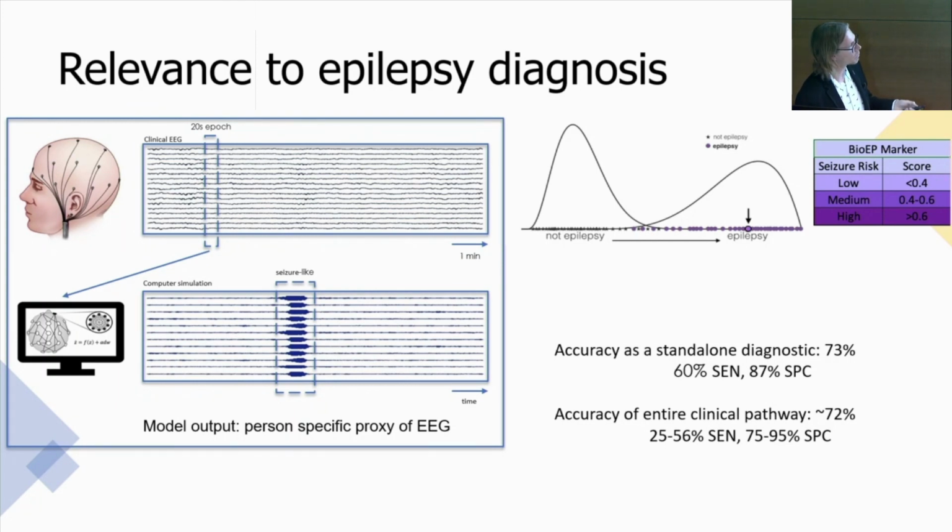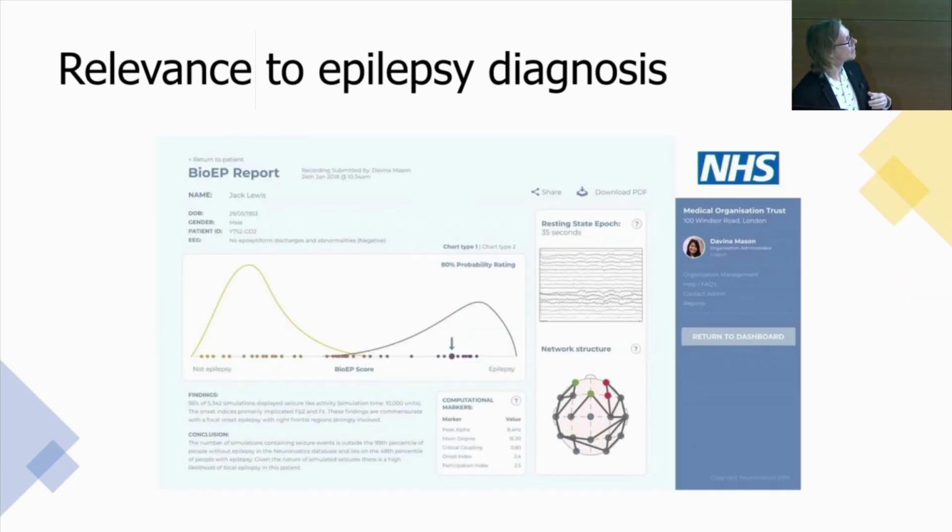In studies we've been working on with a number of clinical partners, we find that this approach can give us essentially the same level of accuracy as the entire clinical pathway, which might involve several EEGs and takes up to a year on average. And we're using this information to develop a decision support tool that provides a report to the neurologist, with additional information alongside the clinical markup and the clinical interpretation of data that is routinely acquired as part of the diagnostic journey.